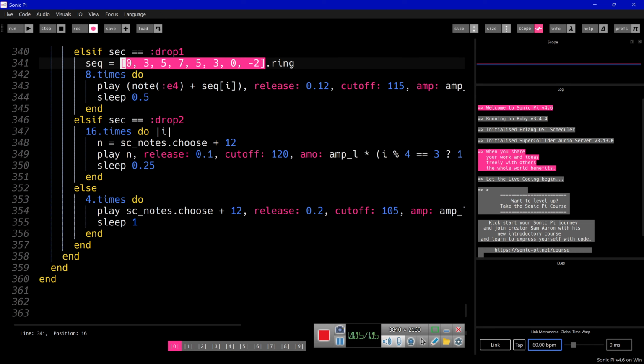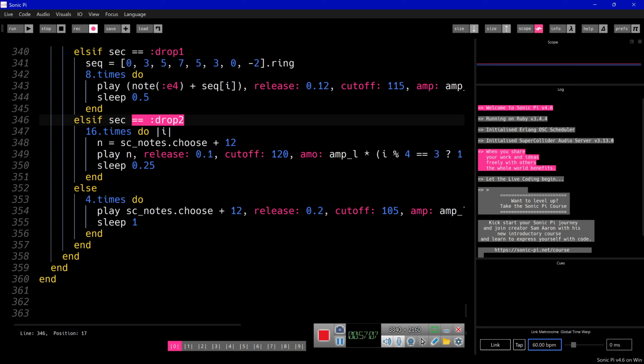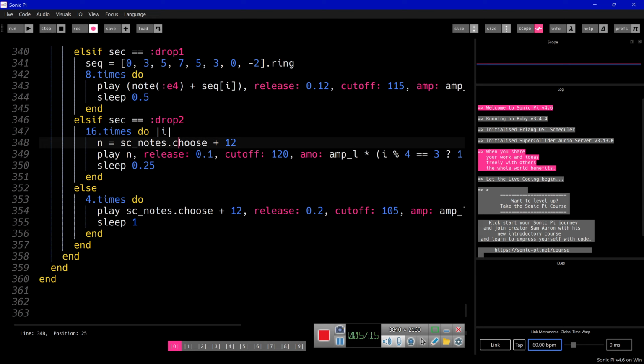And then we have finally the drop 2, which is a little faster compared to drop 1 and accented. It chooses a random note from the scale, and it transposes an octave up as well.